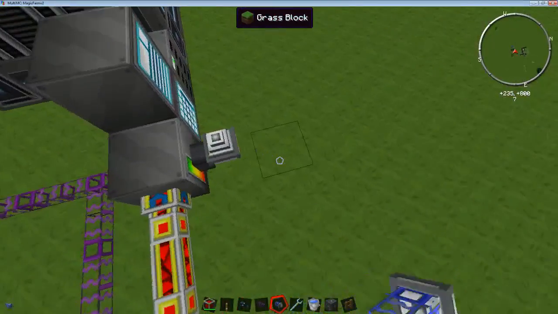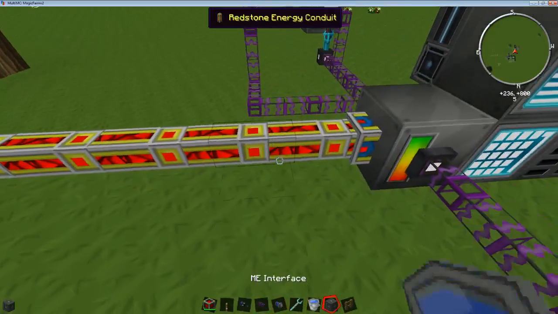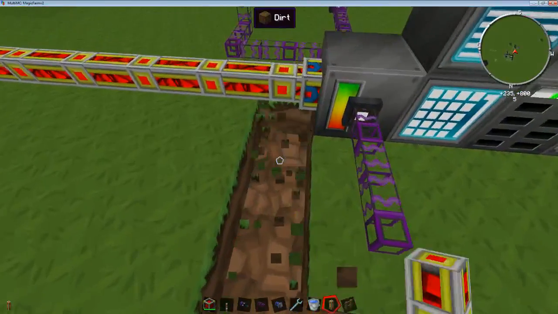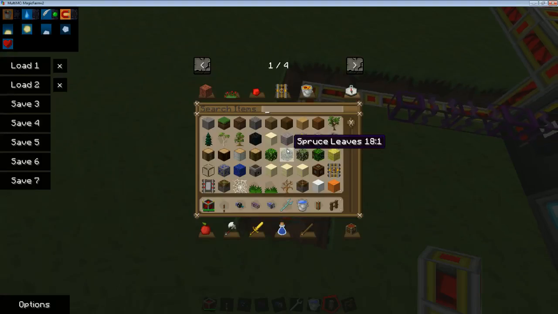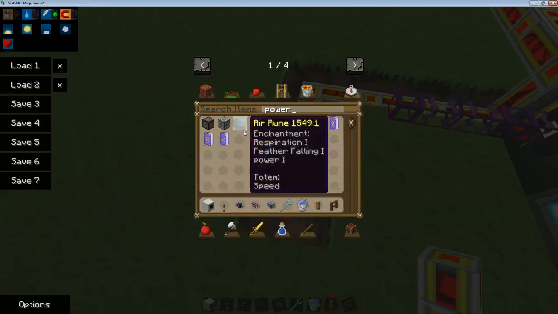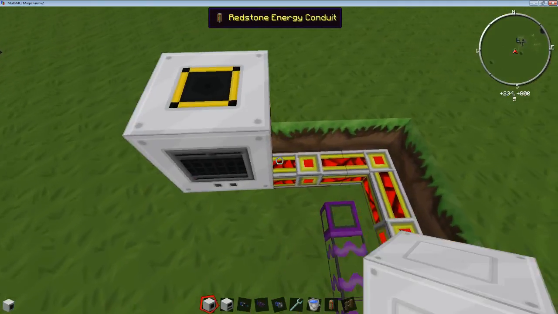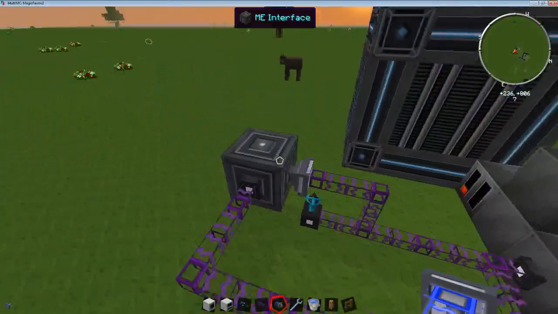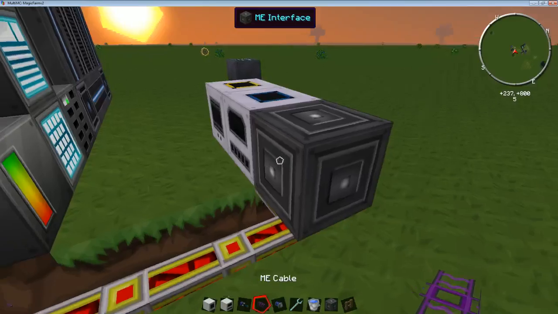So now I'm going to show you guys how to auto-craft using this system, which is pretty much more or less the same kind of concept. We'll go ahead and grab a redstone energy conduit. I want to put those under. This is just for powering our system. So we grab a pulverizer quick, and a powered furnace, like so. We'll grab an ME interface output for that. This will just route back to the system.